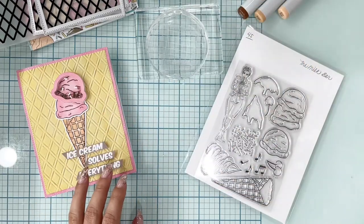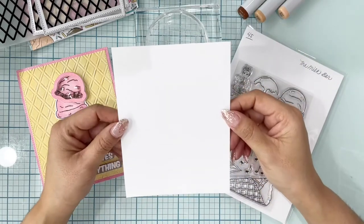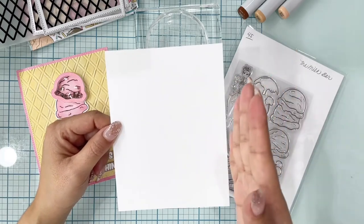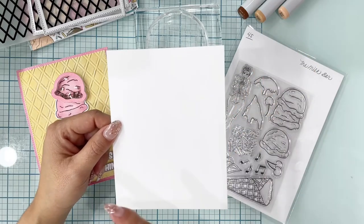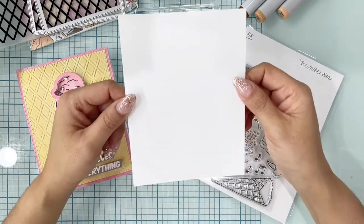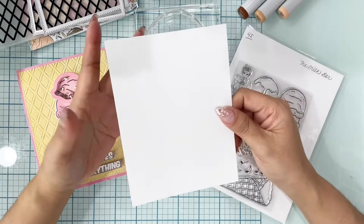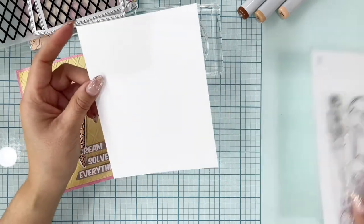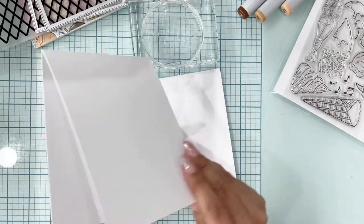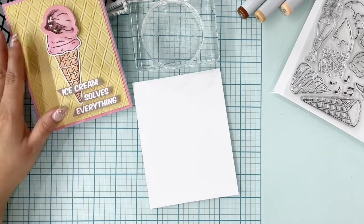And then I'm going to grab just a piece of cardstock like this. I pre-cut them. This is normally letter-sized cardstock. I cut in half long, and then I cut in half short on the short side, and then I get four panels. I love having these handy in my card making area, so I can just grab one and go instead of having to pause and cut. I also have my card bases scored and folded off to the side, just so I can grab them whenever I want, because I really, really enjoy making cards.